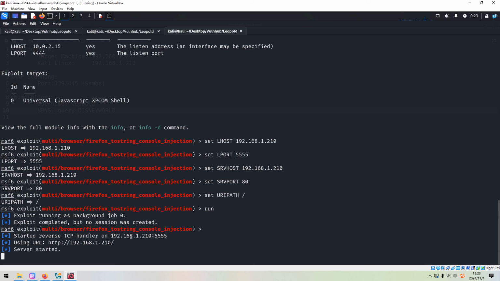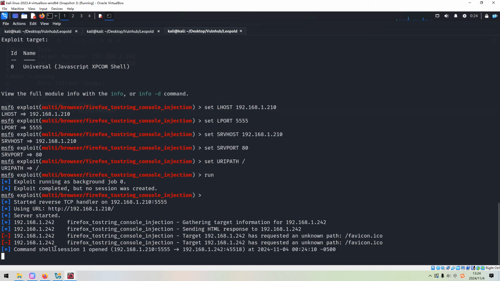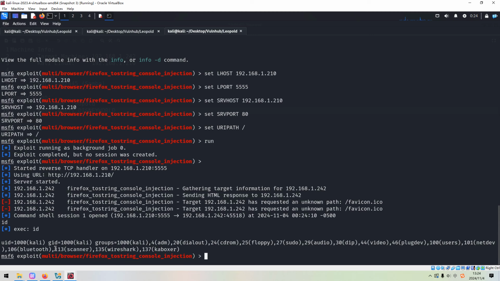And if the browser of the target is connected to this server, as you can see, we should be getting the shell, okay? A command shell session opened. However, this is not the shell of the target. This is our local shell, the shell of the Linux. Of course, this is not the shell of the target because the username is Kani. The reason is, this shell is not stable.